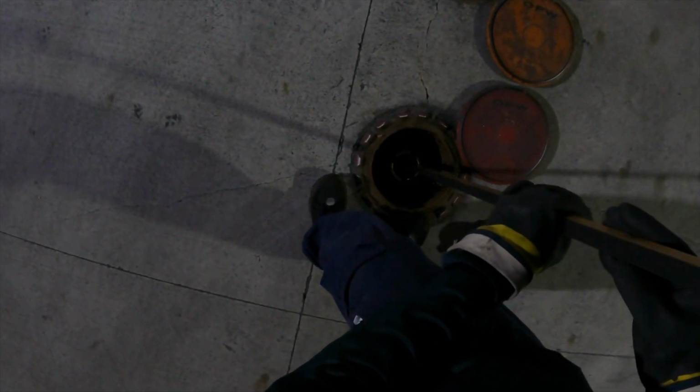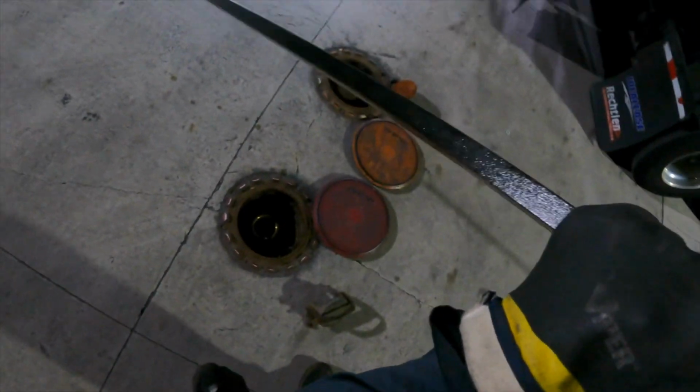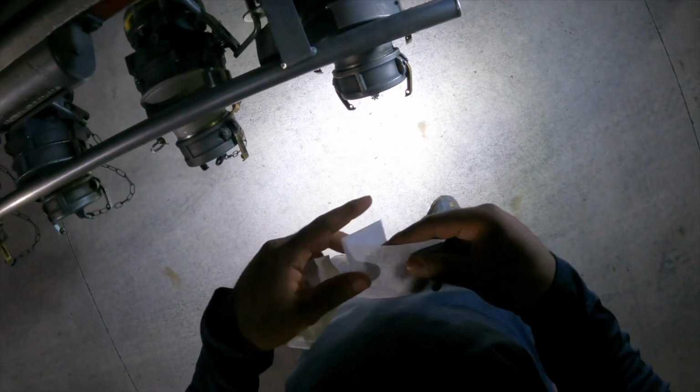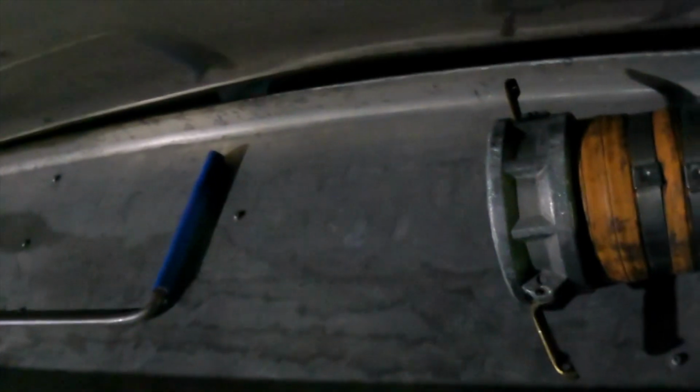Let's see what the premium is looking like. Try to wait for the stick to dry a little bit. And there's no water in the tanks either. See what we're looking like. 45 on the premium. Let's see what we're looking like. The premium is 40, so it's pretty close. So we're going to put 45, 58, and 45. All right, now we're going to go ahead and start dropping.